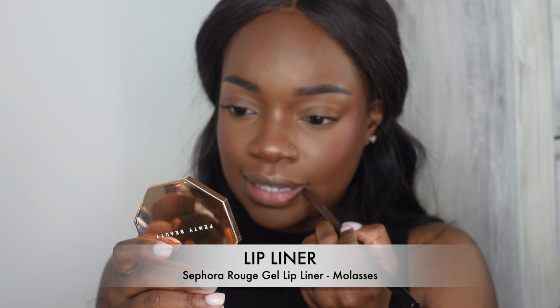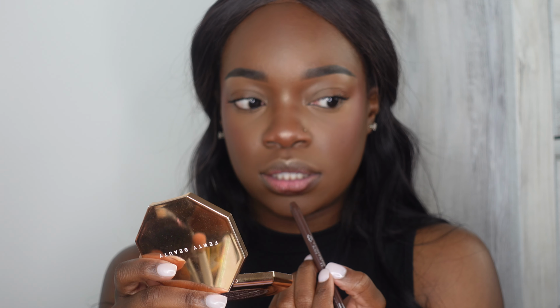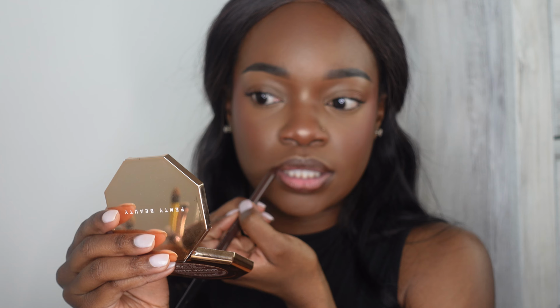So yeah. For lip liner, I'm using a Sephora gel lip liner, and I'm just gonna line my lips. This is in the shade Molasses. It's like the perfect chocolate lip liner. It's perfect. I've had it for a while too. Yeah, she about gone. I'm gonna get another one today. Don't worry. And then blend your lip liner. Don't just put it on and let it sit there and then put the rest of your stuff on, because again, harsh lines, seamless. Keep that in mind when you're doing your makeup.